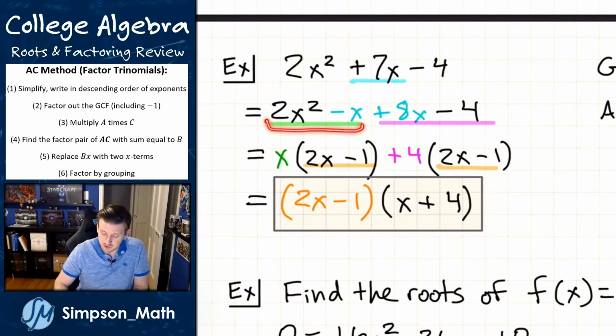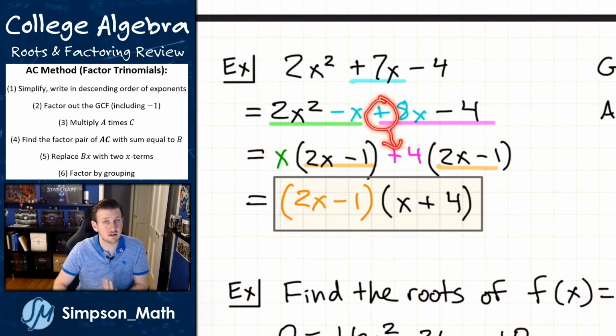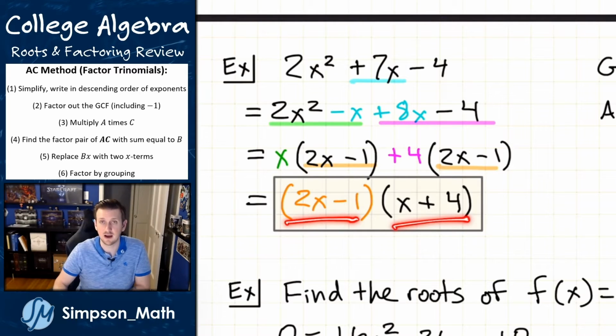So from the first 2, I have just an x. From the second 2, I have, what's the sign right here? Positive 4. Yes, there are other negatives floating around, but it's whatever is the sign of this, as long as you have them written here in that correct order. So then I have that 4, and I have a 2x minus 1 left inside. They match like they should. So I get 2x minus 1, and then what's left inside is x plus 4.